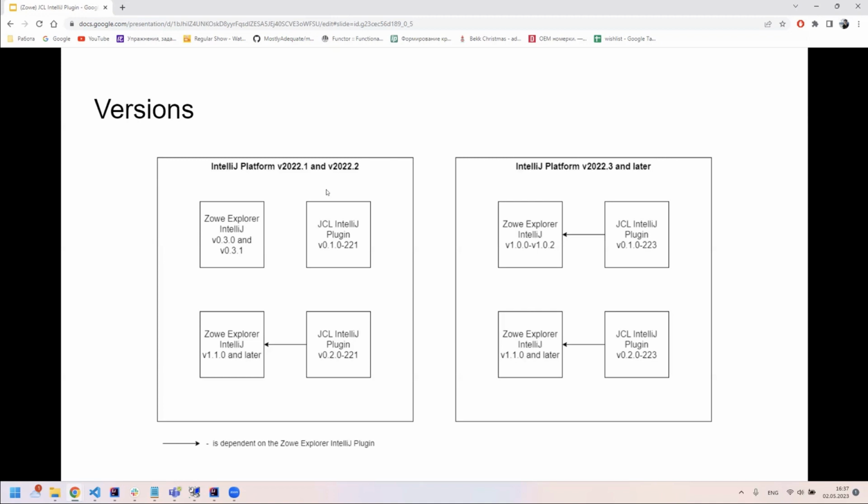And talking about the right side of the screen, there will be both dependent versions for the IntelliJ platform, starting from version 22.3 and later. So why we decided to do such a difference is to test how it works without the dependency for the first version, and the next thing is to see how it works with the dependency existing.